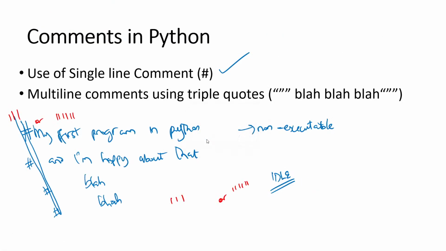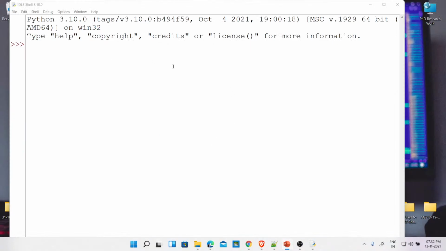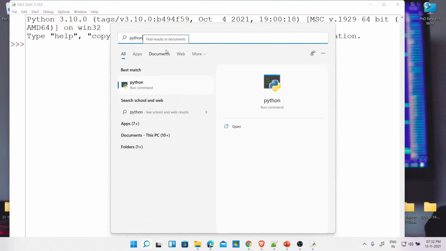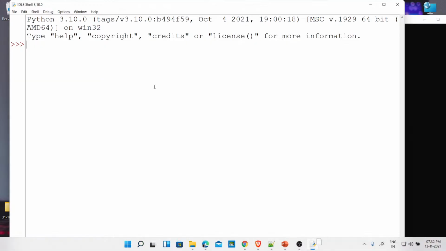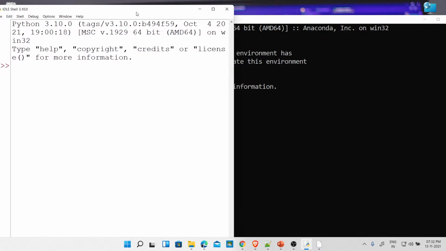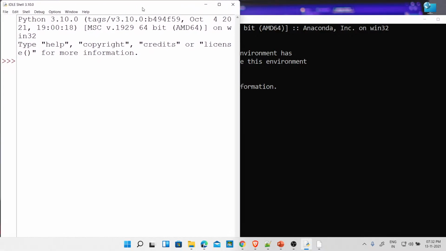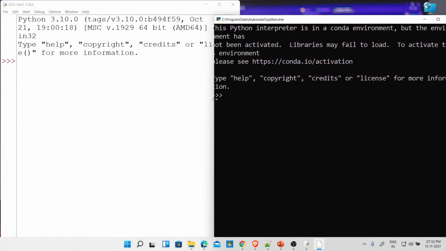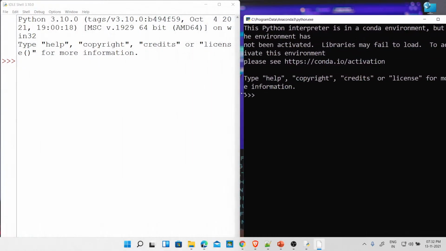So I will have something here. Okay, IDLE, and I'm also going to type Python, Python, from your search bar. Now I'm typing Python. Let me keep them side by side and let's understand something here. Now you see, this is called the Python shell. Please take a closer look at it. And what is this one called? This is called your Python prompt.